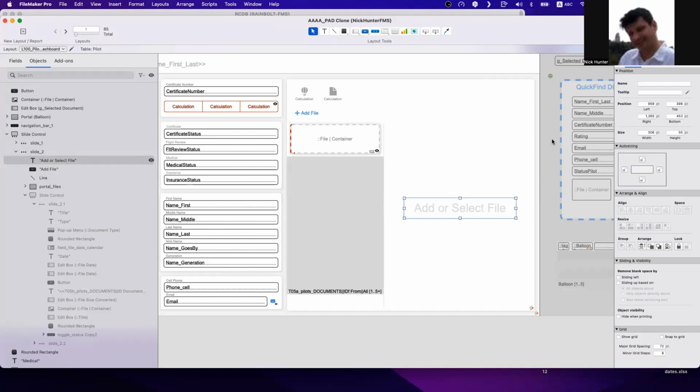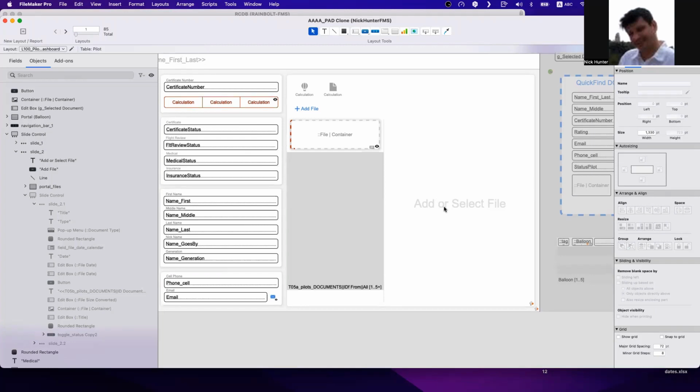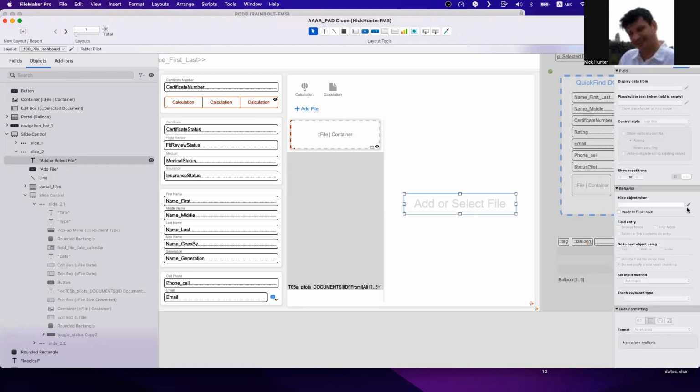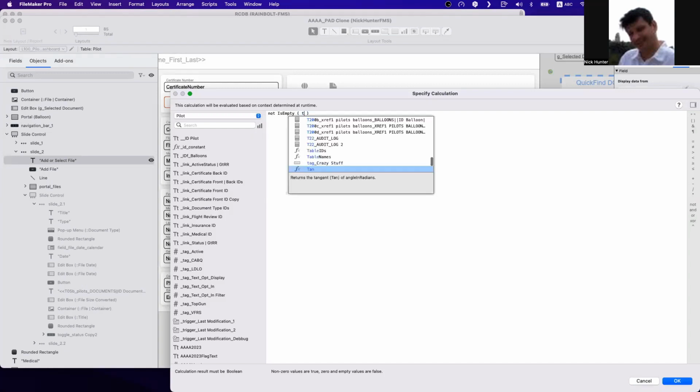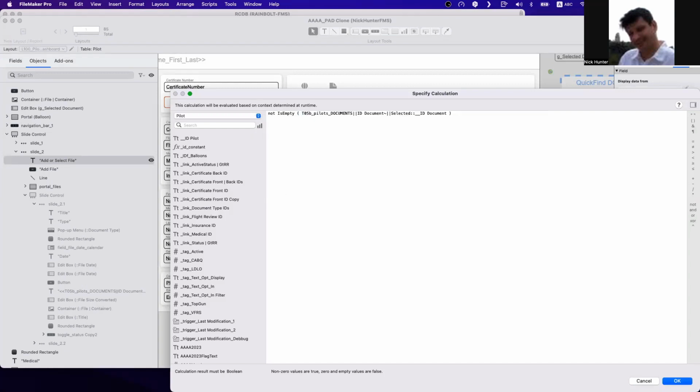And this is a floating thing, so it will stay there, like this. So okay, add. Now I have this. And of course, I want this to disappear when TO5B is not empty.